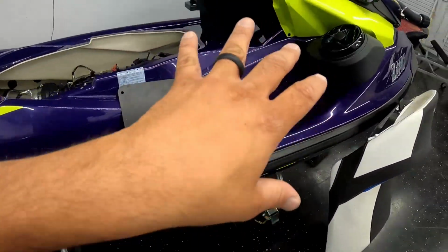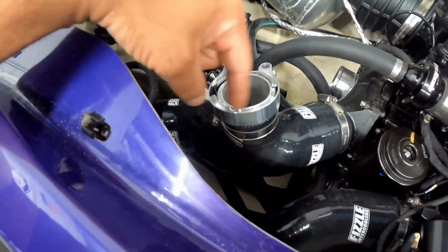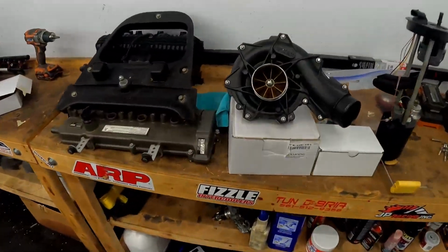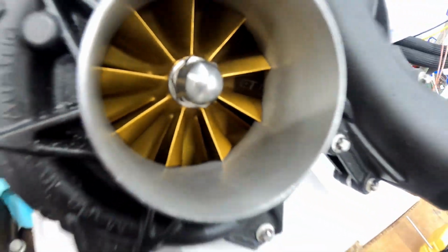Little update. I know we talked about everything we did here. We finally got the flange for the blow off valve. We're missing an O-ring here for the bottom of the tile. And the last thing that we needed on this ski was the supercharger. Got the big ET 72-142 in there. So that thing's ready to make some jam. We're gonna get that charger put in here. Our boy Travis is coming back for Performance Plus. We need a plug for the fuel pressure regulator. And then we should hear this thing fire up.